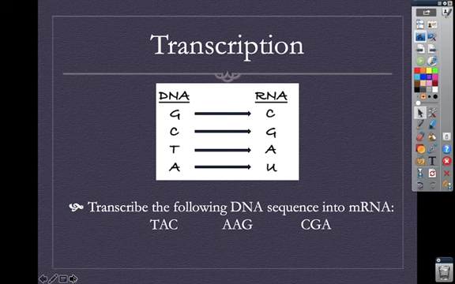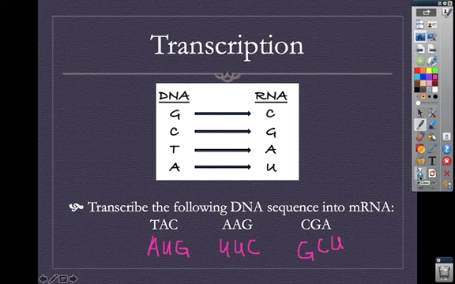Okay, so hopefully you figured this out on your own and you've used your base pairing rules from DNA to RNA to get your sequence. So check your work. T pairs with A, A pairs with U, C pairs with G, A pairs with U, A pairs with U, G pairs with C, C pairs with G, G pairs with C, A pairs with U. All right. So that's what you should have for your second practice sequence.